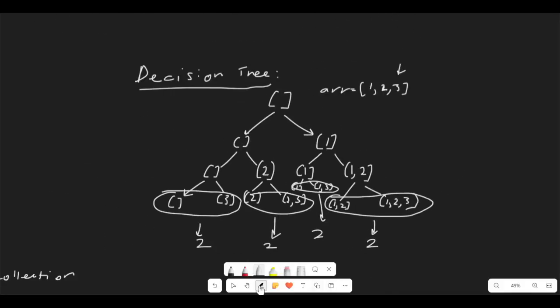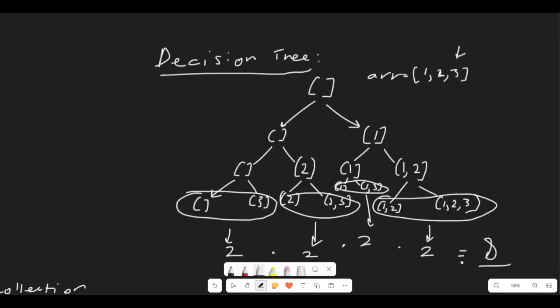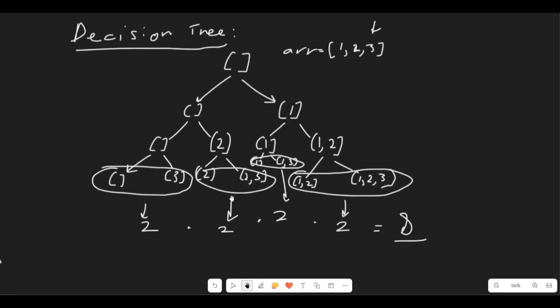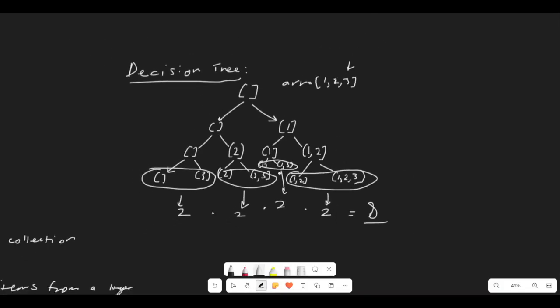So in total we have 8 leaf nodes. So we know our answer, or how many subsets there will be, is 8. And you can also verify that all of these are indeed subsets, because we've taken these items from this larger set here. So yes, all of these items are indeed subsets.